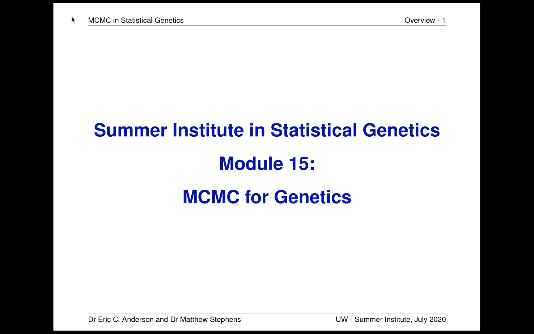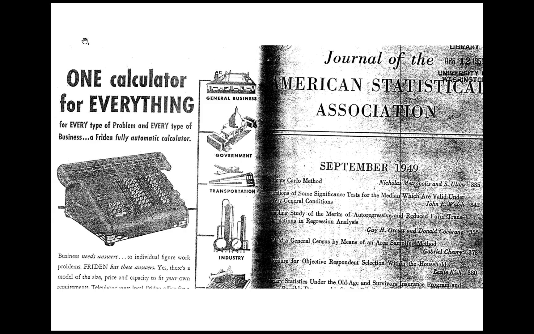Matthew and I have taught this course a number of times in the past, and we've really enjoyed it. The course covers the fundamentals of Markov Chain Monte Carlo and several applications of that method that are central to statistical genetics. Although MCMC was formally introduced in the late 1940s and has enjoyed applications in a number of different fields, when you first start looking into it, it can seem a little mysterious. Fortunately, it relies on just a small handful of fundamental ideas from probability and statistics, and once you peel back the jargon and the mathematical notation, you will likely be surprised by how relatively simple the underlying ideas of MCMC are.